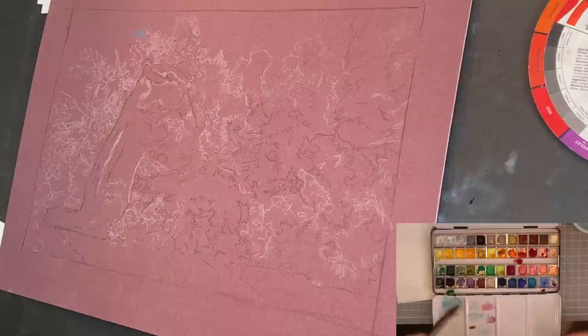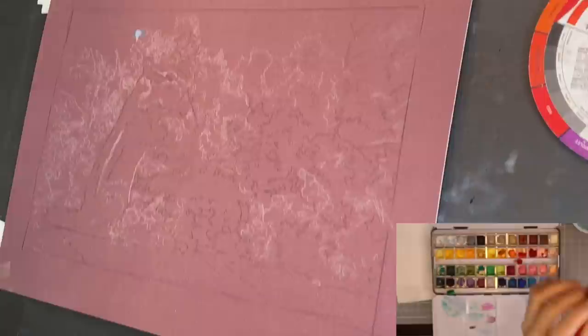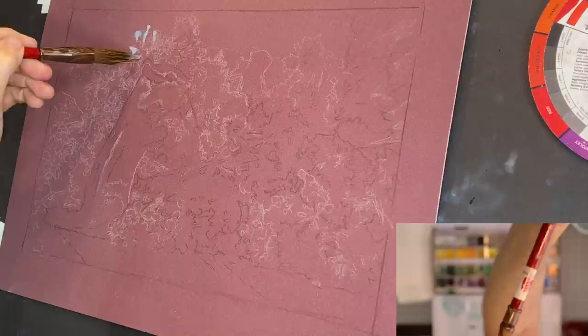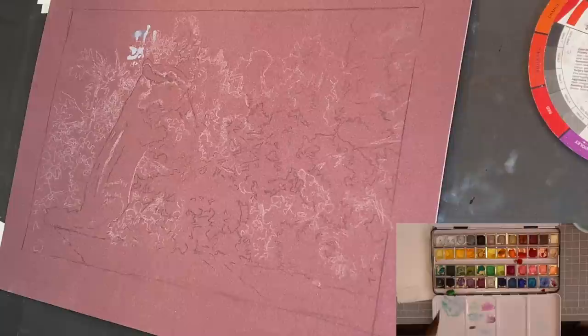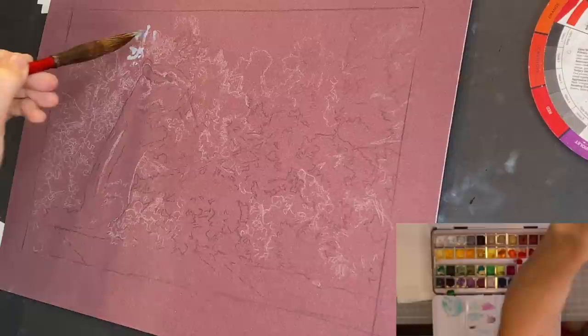And I apologize that I can't have both my paint palette and my reference image in the same shot here. The editing program I'm using only allows for one image to be inserted. I do have another editing program I'm going to be using soon that does allow for that. I just haven't taken the time to get super familiar with it. So much to do. But anyway, so I'm mixing up some of these minty greens.